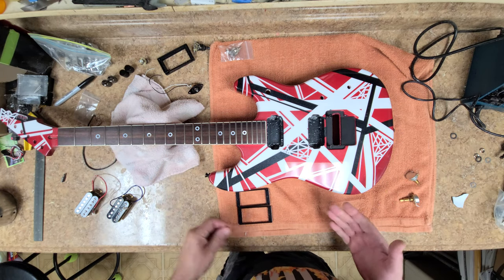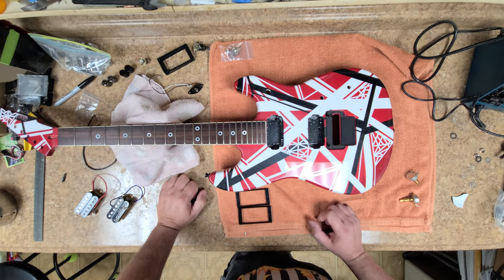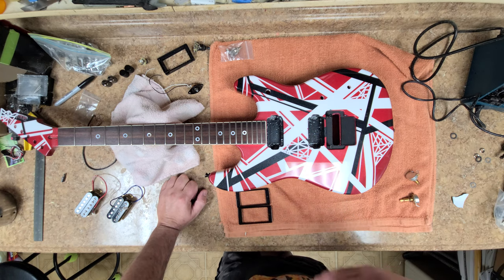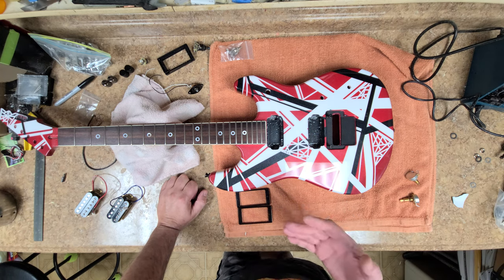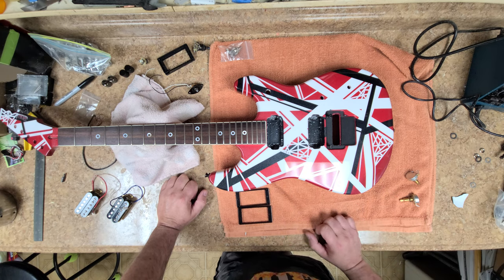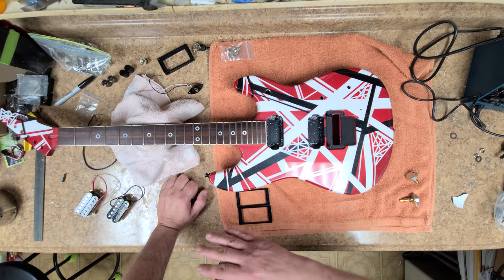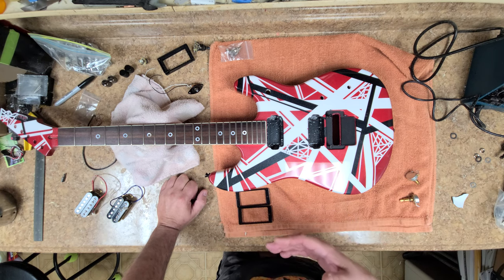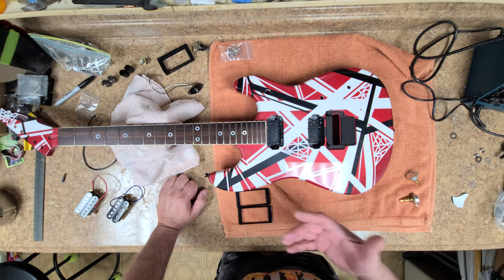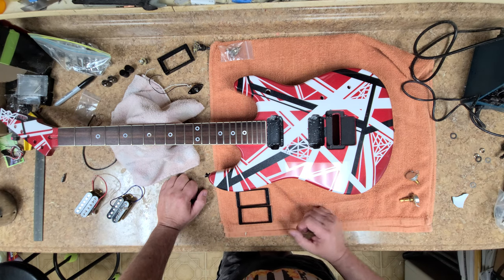Now, he was asking me about pickups put inside of here, because I've tested his out. I've got a shitload of other pickups that came out of other guitars, but they're good. There's nothing wrong with them, and they're probably a little bit better than these. I know that the ohms on some of them are a lot higher than these guys. These guys aren't too bad as far as ohms go, but they're not like a high output pickup.